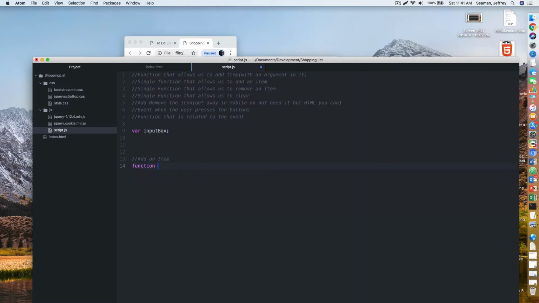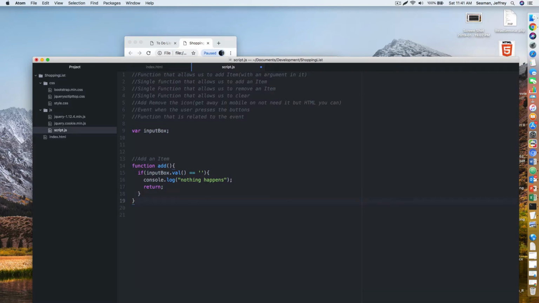So how do we do that? We come down here and do function add. Then we say if the input box dot value equals tick tick, we then do console.log and nothing happens. Nothing happens, and then we return it. Let's see here.